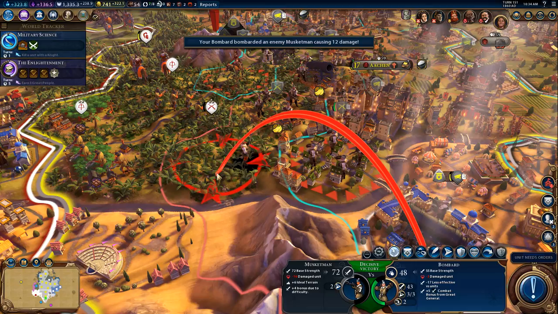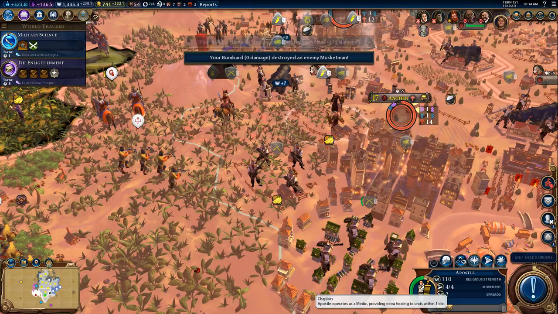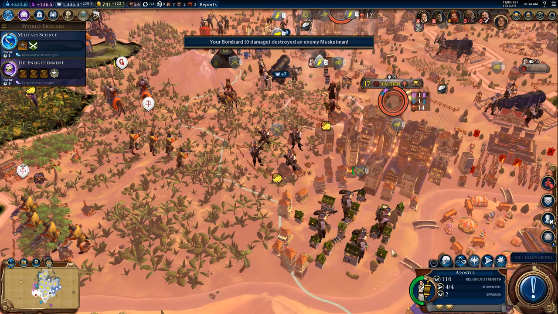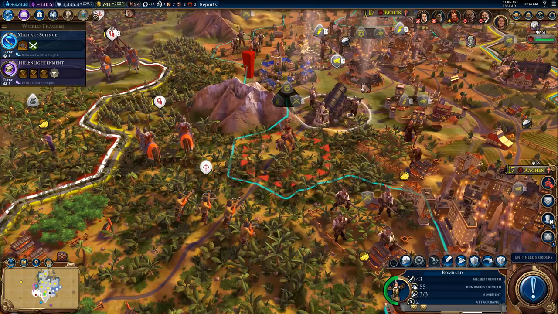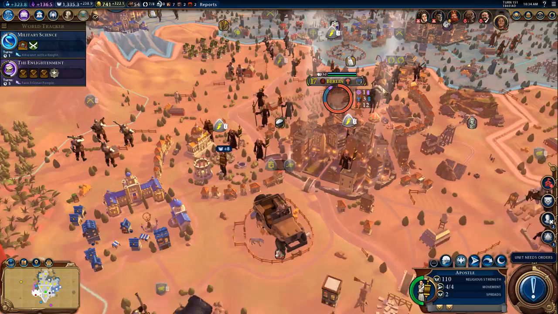And I most certainly don't have to, because I have this chaplain here who gives us extra healing. So all of these units that are fortified, they're getting that healing back from the fortification, and they're getting a bonus because of the chaplain. So we're in a very solid position defensively. We don't have to stress about anything. Things are looking up for us. Things are looking very good for us.